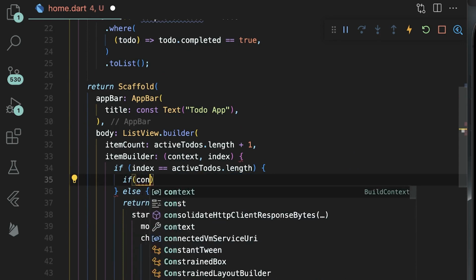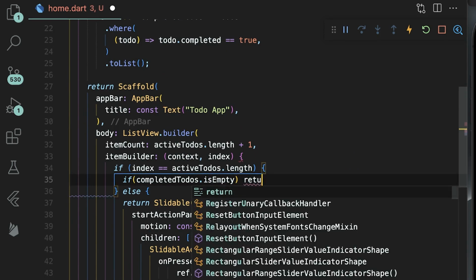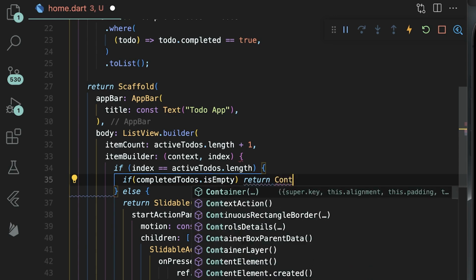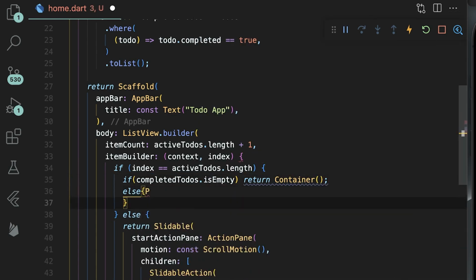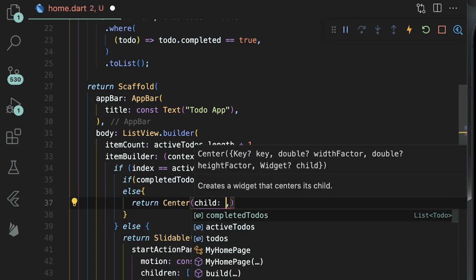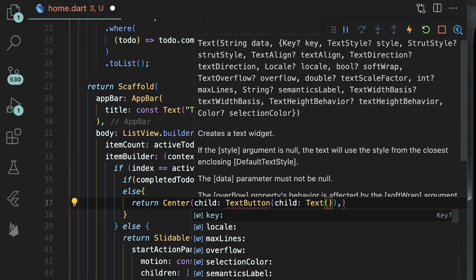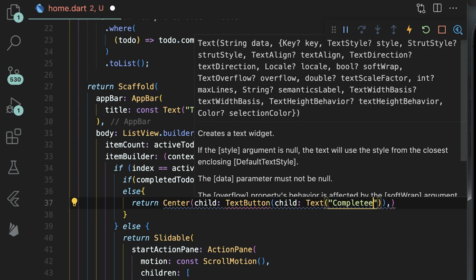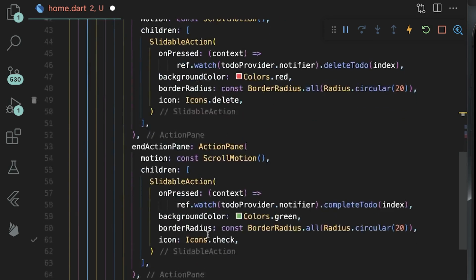So in here, we're going to check whether the completed to-dos is empty or not. If it is empty, we want to just return a container with nothing. Otherwise, we want to return a center widget with a child of text button that says completed to-dos, and then when we press it, we want to navigate to our completed to-do screen.